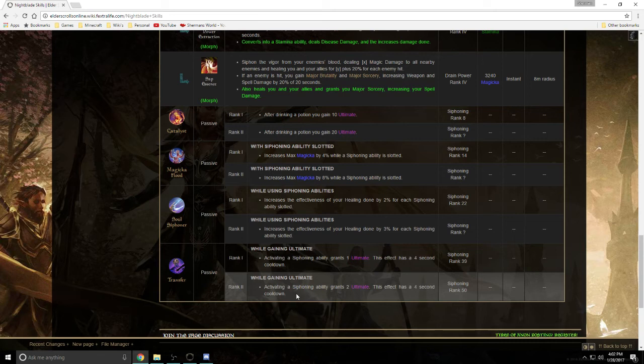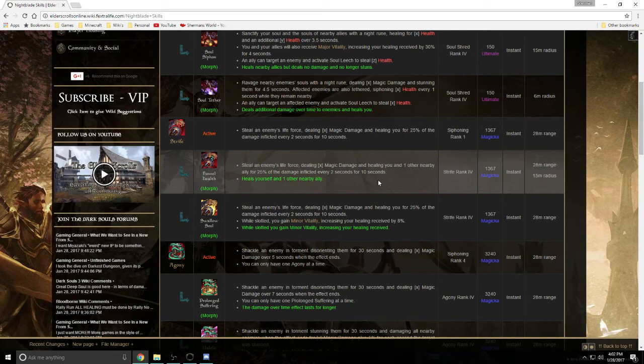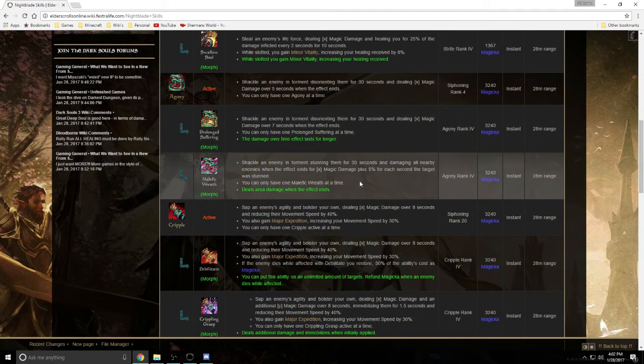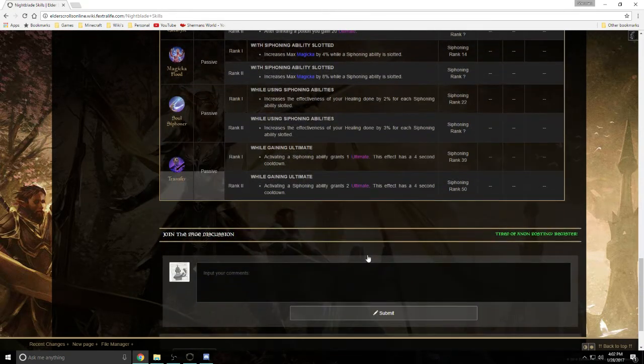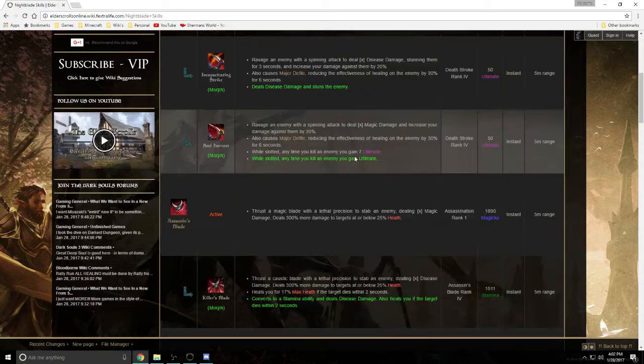Now, activating a siphoning ability also grants 2 ultimate. This effect has a 4-second cooldown. So every 4 seconds I can get 2 ultimate by using one of these abilities. Now, I use this ability a lot, and because of that, I get a lot of ultimate. Because I use these other abilities a lot, I get a lot of ultimate. Now, I don't use a lot of assassination abilities on my character. I only run 2.